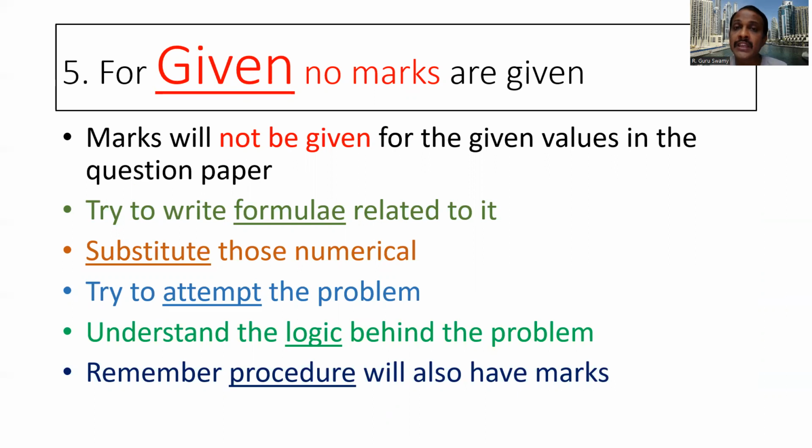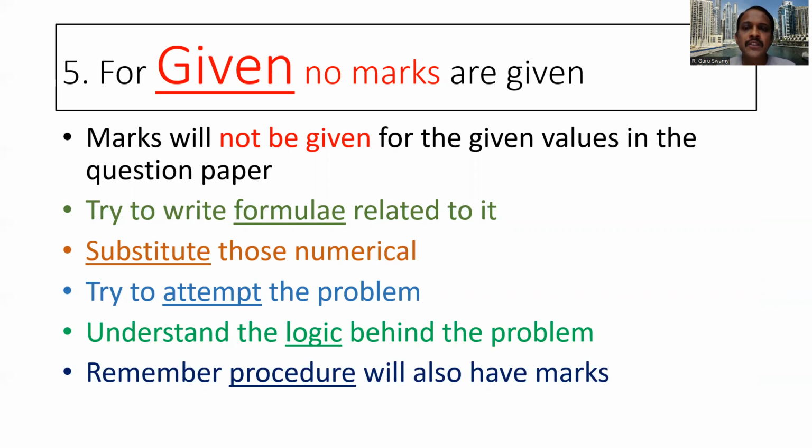That's why I kept a censor for the given. No marks would be given for it, students, completely. So what you have to do is go through the problem and write down some formulae related to it. If you know that problem perfectly, no doubt, but for people who write given, extend it: write down the formulae related to the problem, try to substitute the numericals given in the question, and later try to understand the logic behind the problem. After that, try to attempt the problem actually, and go with a certain kind of procedure in steps.